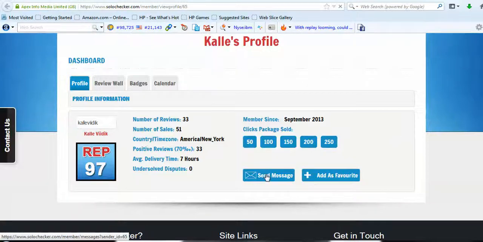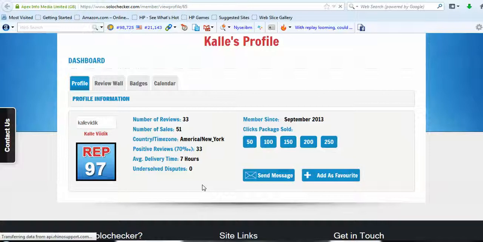You send them a message and tell them, hey, you want to buy a solo ad from them, and you can know what country. See the country, because you want to know. Usually I'll go with United States and UK just from the start. Before you send a solo ad, you want to know, because this will determine how. And you can see number of sales. It just basically tells you everything, and delivery time in 7 hours.